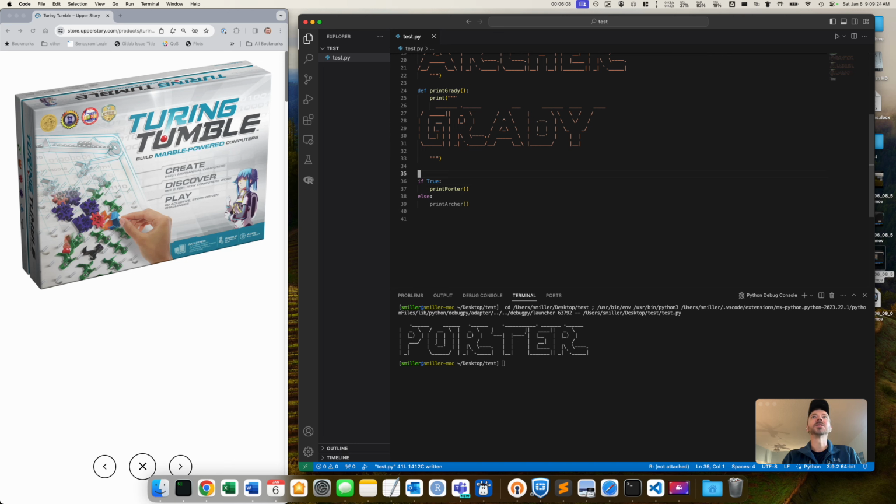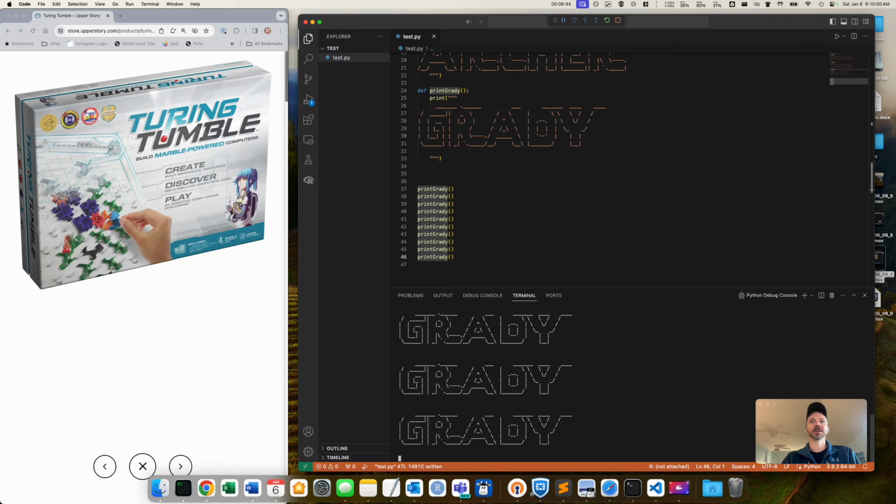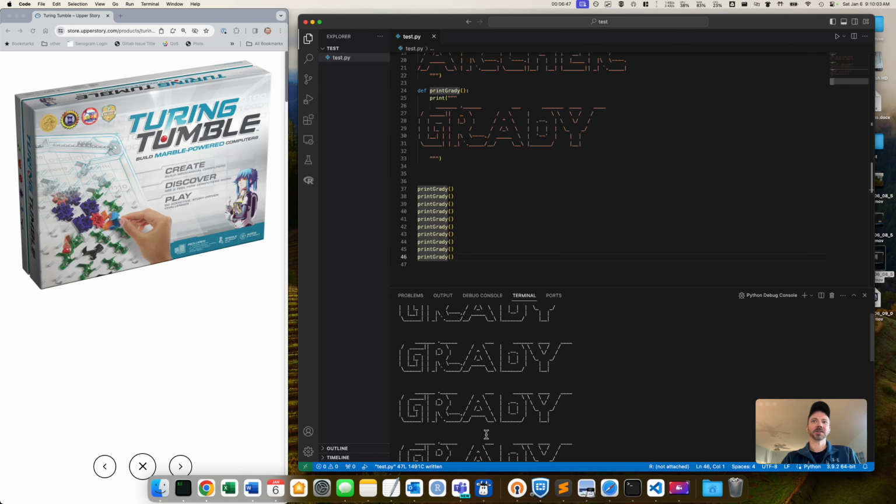The other thing that you can do in coding that's pretty common, which is kind of like the gears, not exactly the same, but it's similar, is something called a loop. And a loop means do something over and over and over and over. So what if we wanted to print Grady's name 5 times? Well, here's one way we could do it. We could say print Grady, and then we could make 5 copies of it: 1, 2, 3, 4, 5. Maybe we wanted to do it 10 times: 6, 7, 8, 9, 10. Okay, cool, right? And then we run the program. We say print, and it prints Grady a whole bunch of times, 10 times, right?